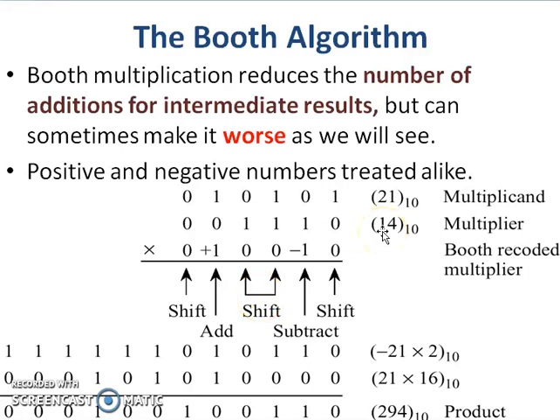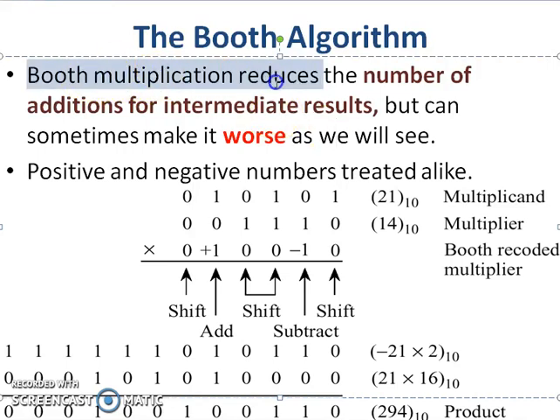Hello guys, welcome back. In the previous video tutorial, I explained about Booth recoded multiplier, Booth's algorithm. There are two ways for Booth's algorithm: one is the table method and another is the Booth recoded multiplier method. In the previous video tutorial, we discussed the Booth recoded multiplier of Booth algorithm, that is signed Booth algorithm.